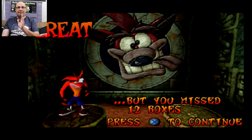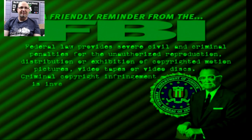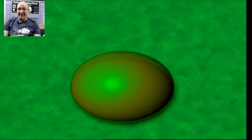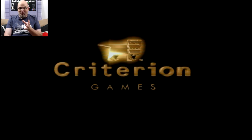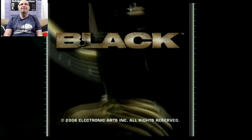But now we're going to move over to the PlayStation 2. So one thing on the PS2, very similar to other cables, you can see the green sort of screen. DVDs, not going to play through this. But I'm going to throw in what I think is one of the most underrated first-person shooters on any platform, and that's Black. What I like about Black is it reminds me a lot of the Matrix movies, where everything around you is destructible. And it's really, really good. If you've never played it, I definitely recommend checking it out.